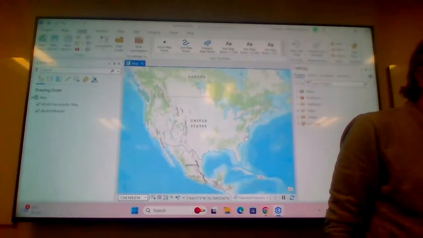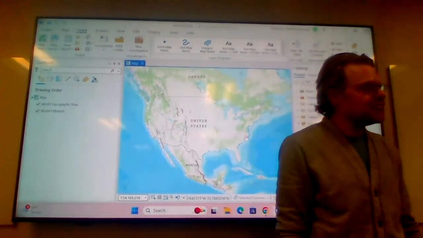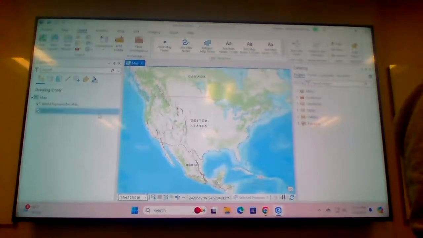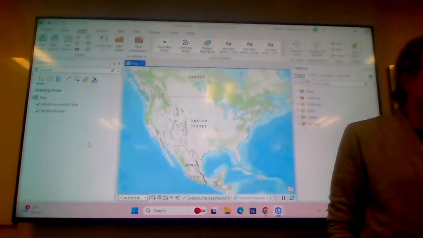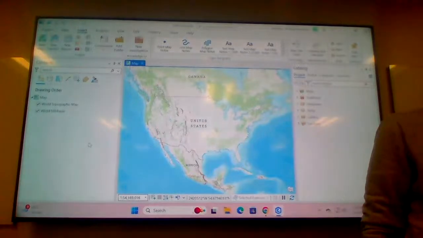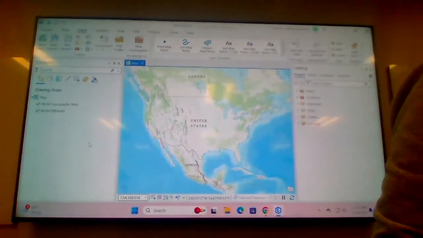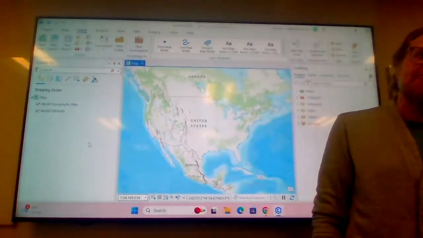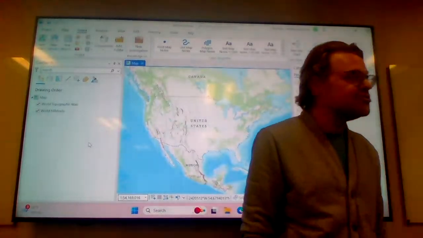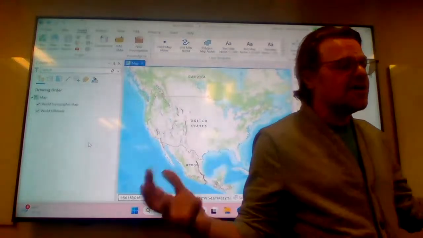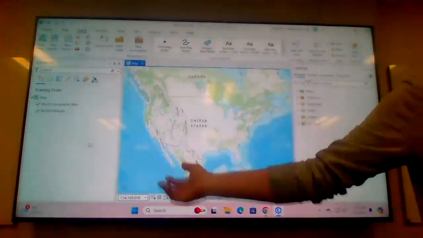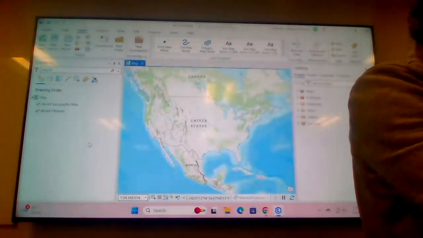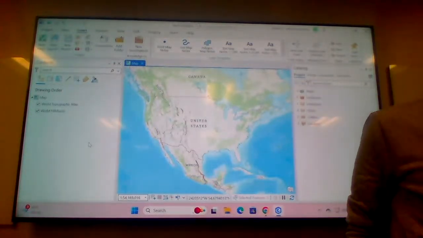All right, so here is the very first screen that you'll see. Over here on the left, this is called the contents pane. That's where you're going to find your map, and that's where you're also going to find something called your layers. Your layers, that's your spatial data. Spatial, not special. Spatial is just another word for geographic. That's where you're going to find the stuff, once again, that's being mapped. If there was nothing being mapped, we wouldn't be here. So we're mapping something, and that's all over here in the contents pane.